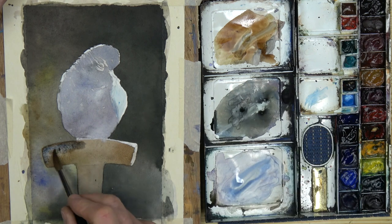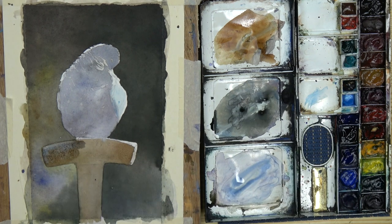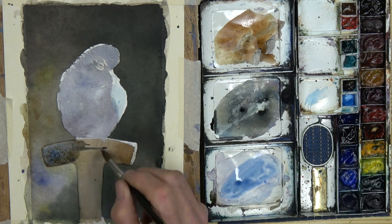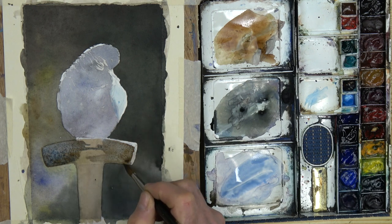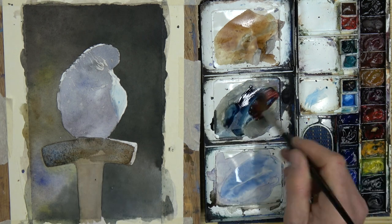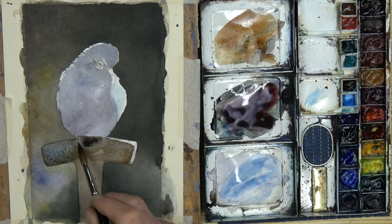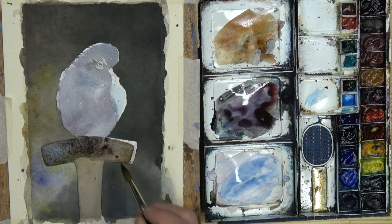Added a little bit of cooler blue colors at this, and I realized that I needed to save a bit of light. Now it's quite wet, so I will go back in there and re-establish that, but I'm protecting around the area around the feet, and I'm just looking at all these different shapes that I need to display in this handle. That's what I meant to say. But yeah, you can see.